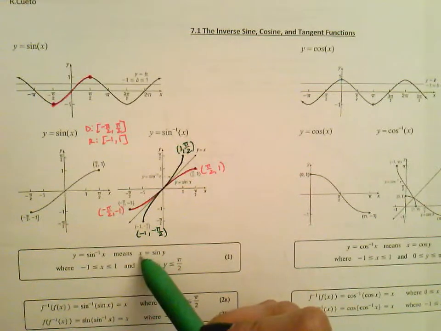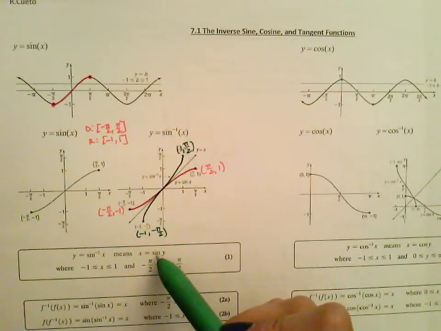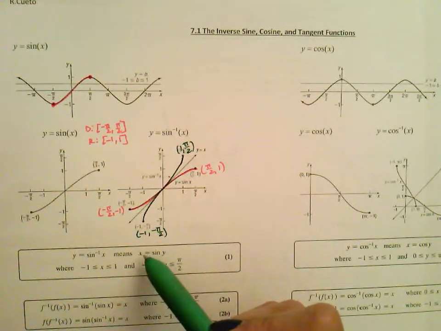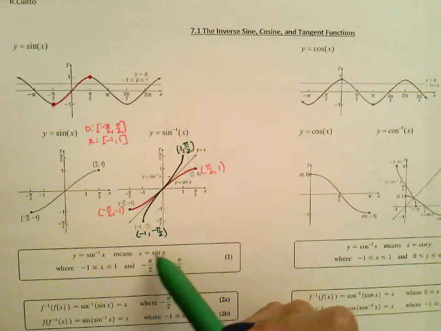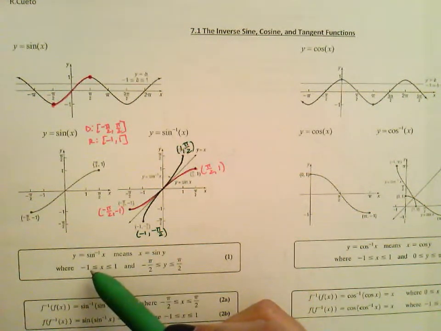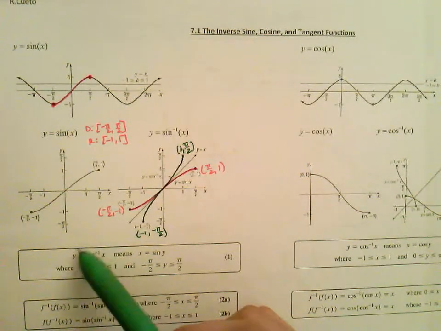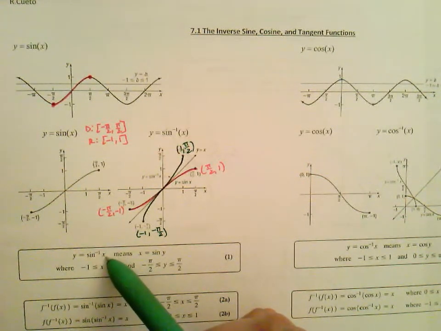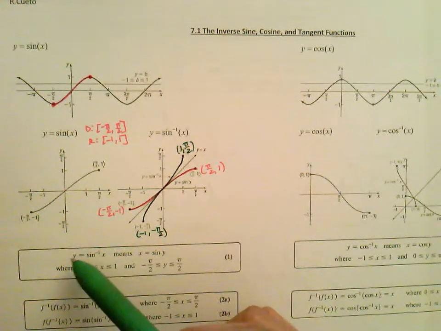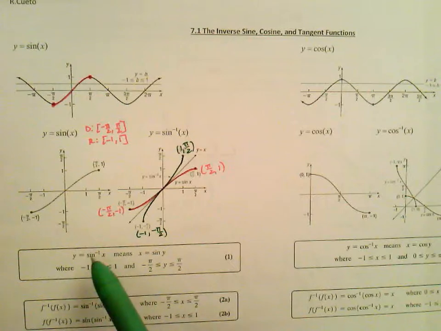So this x is a value for sine. So if I wanted to find the restriction for this right here, it would be what sine oscillates between. So sine oscillates between negative 1 all the way to 1. So using this function, this x is what the sine function oscillates between, and this y, what the sine inverse is equal to, is the angle for the original sine function.